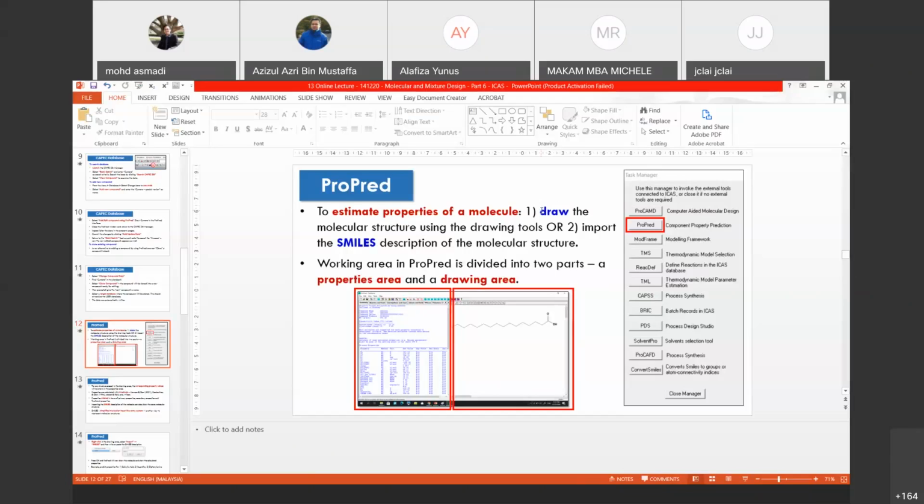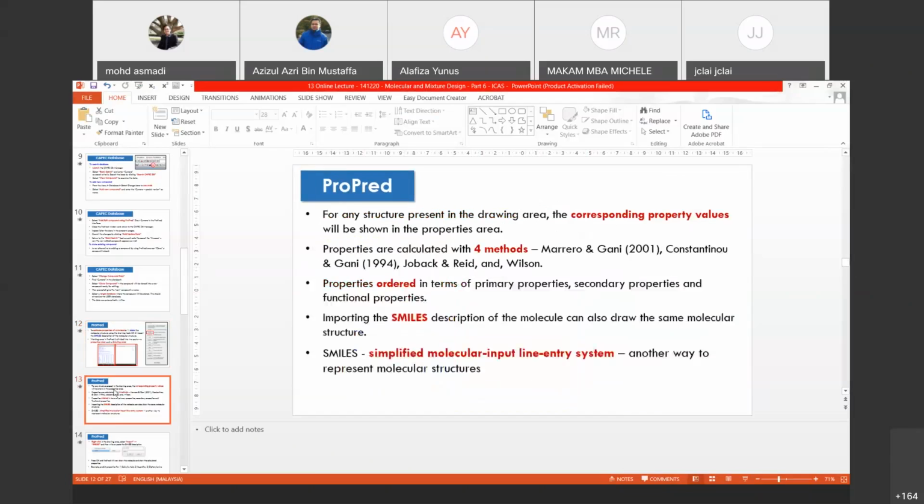You can just draw it. The working area in ProPred has two parts. The left part is the properties area, and the right side is the drawing area.